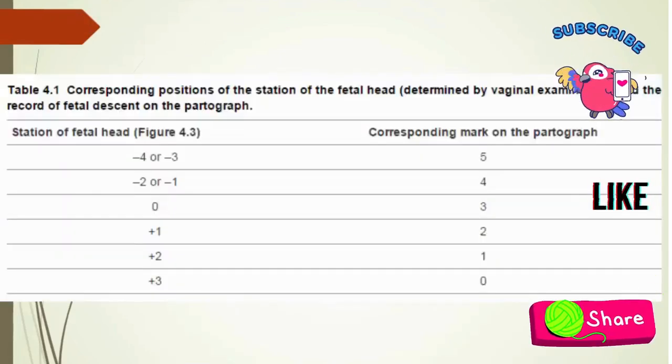You see this figure or table will help you sometimes when the case is difficult to feel the fetal head abdominally because of obesity or over distended abdomen. If the station vaginally is -3 or -4, this will correspond to 5/5 palpable abdominally. If it is -2 or -1, 4/5 palpable the fetal head abdominally. 0 station, when the lowermost part reaches the ischial spine, equals 3/5 palpable abdominally, +1, 2/5, +2, 1/5, and +3 and more, nothing will be palpable abdominally.